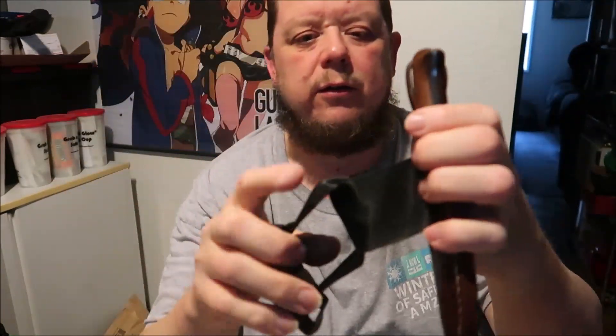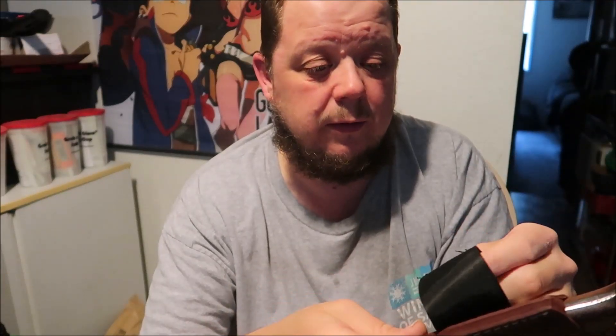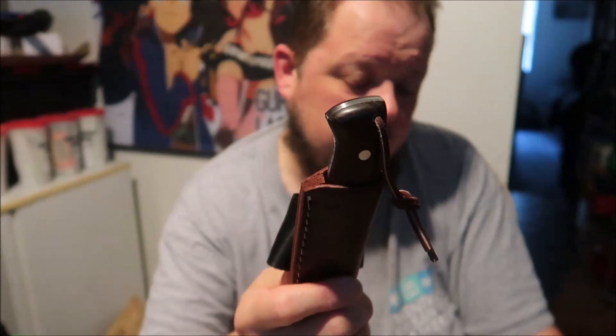The knife doesn't stay up, it just kind of does one of these numbers. I think what I need to do is shorten this one up here — I could fold it over and sew it, or I could cut it, wrap it around the whole sheath and resew it, or cut a new one and stitch it. Then I could just tuck the whole thing underneath where the belt goes through. I need to figure out how to attach it to the sheath though — something to ponder.